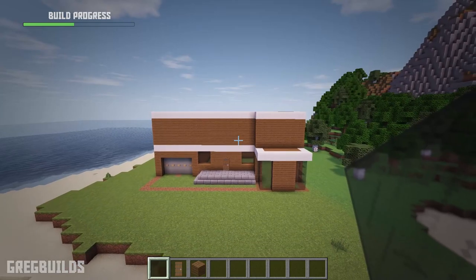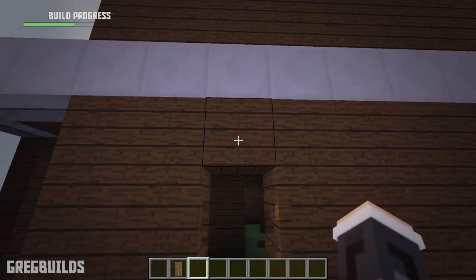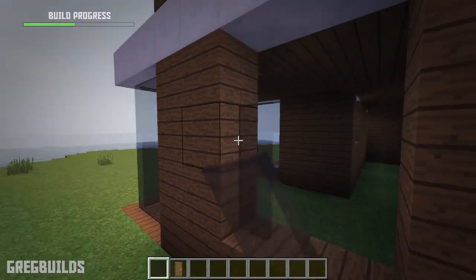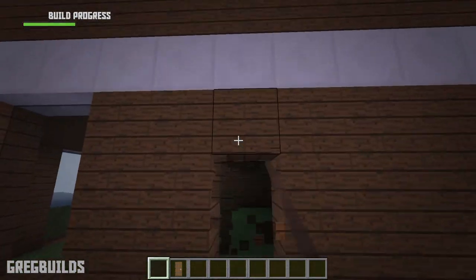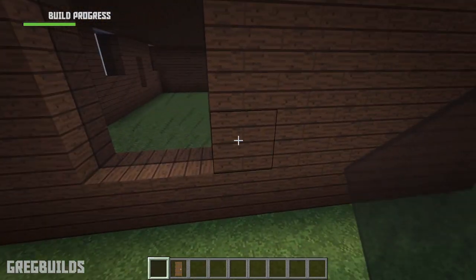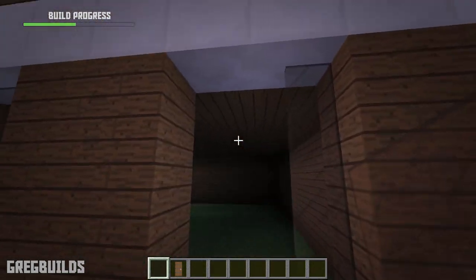Then to work on the side of the house, let's leave 2 blocks of spacing. Then clear a 2 wide window. Then leave 2 blocks of spacing, then clear a 2 wide window by 3 tall. Then leave 2 blocks of spacing, and then we can make another 2 wide by 3 tall window.